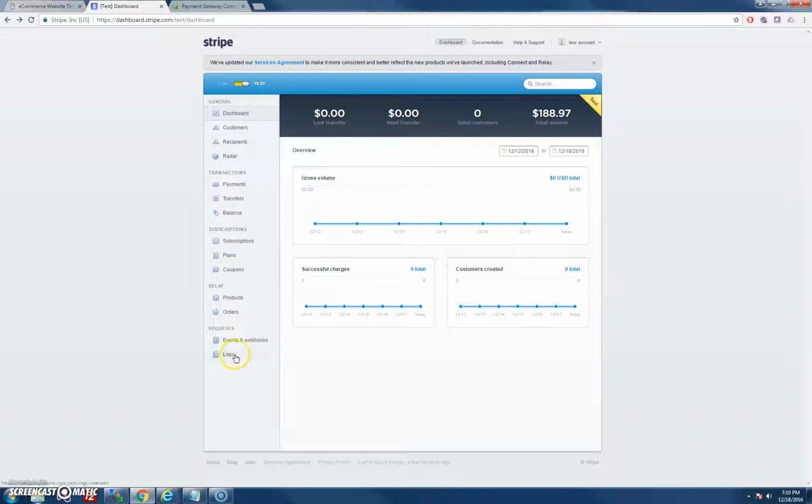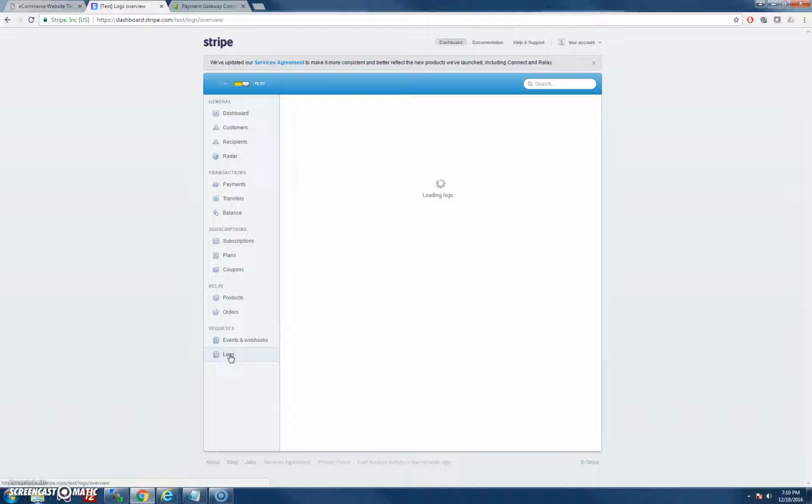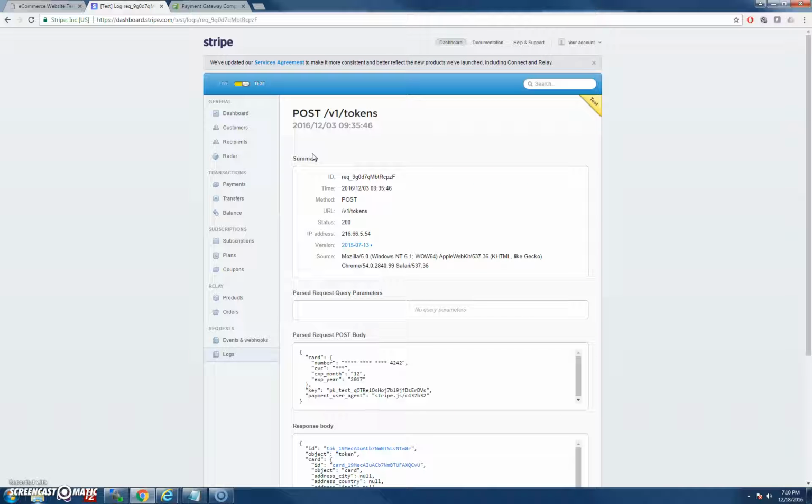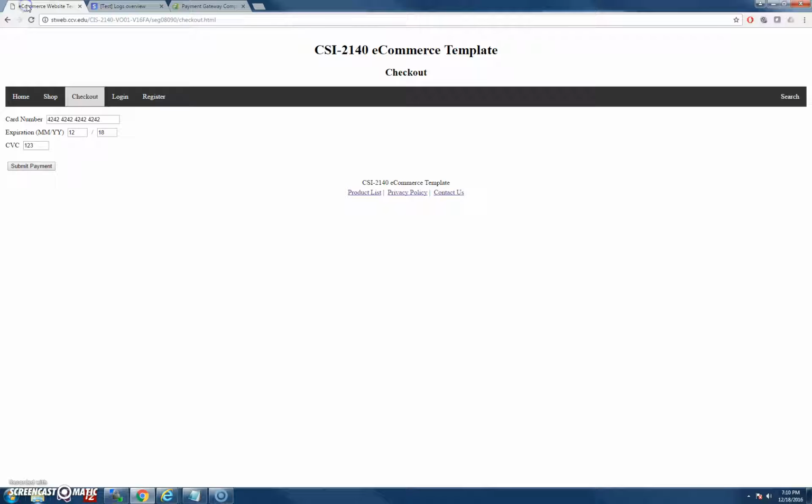So now let's go back to our payment system. We'll click logs and it's loading. So here it is. Here's the message that we just sent from our website saying, hey, the transaction is successful. So that's really cool. So we're going to do real credit card authorization. And if I decided to enter this credit card number, which is probably invalid, I get the message, your credit card number is invalid. Nowhere in my site do I have this message. That actually came from Stripe, or the payment gateway.